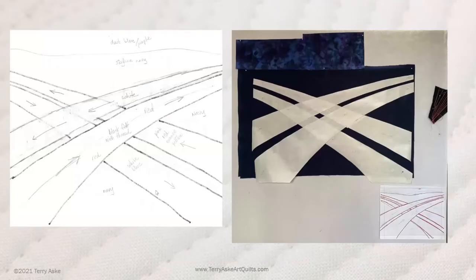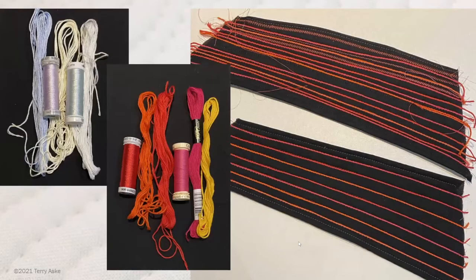So what I did was I did a full-size sketch, and I cut the highways out of freezer paper so that I had the shapes. This is on my design wall. And then I thought, how am I going to do these lights? It needs to be bright because it's a dark background because it's night. So I came up with the idea of using embroidery thread and couching that by zigzagging over it with shiny threads. And that seemed to work fairly well. These are a couple of samples I did.